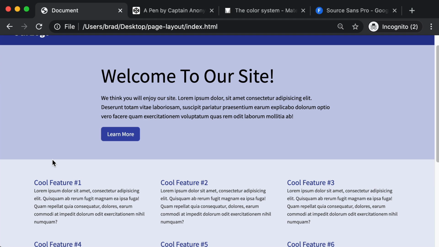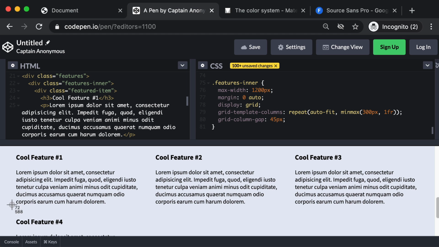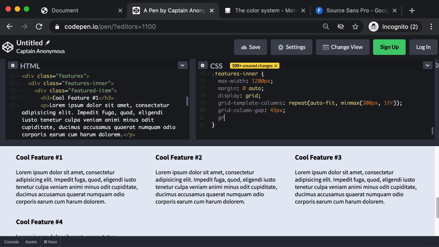Now before we finish up with a few minor details like the sizing and coloring of this text, I do want to include a few closing words on the topic of grid in CSS. So really quick, if we want to control the spacing in between rows, well, just like grid column gap, we can say grid row gap.